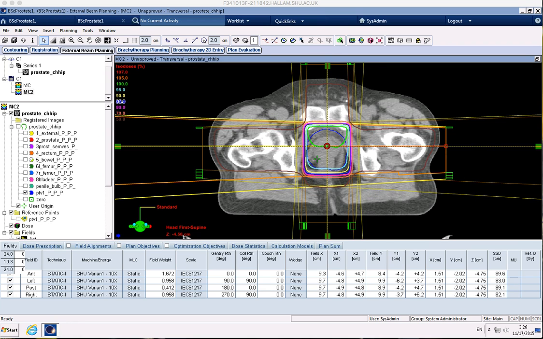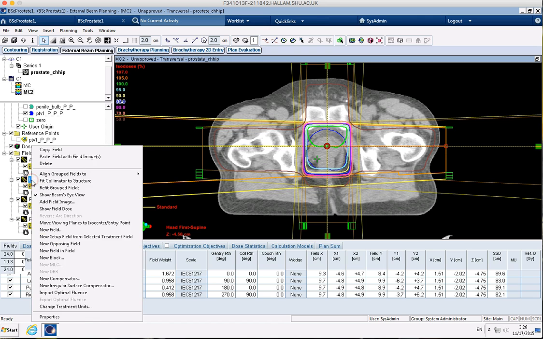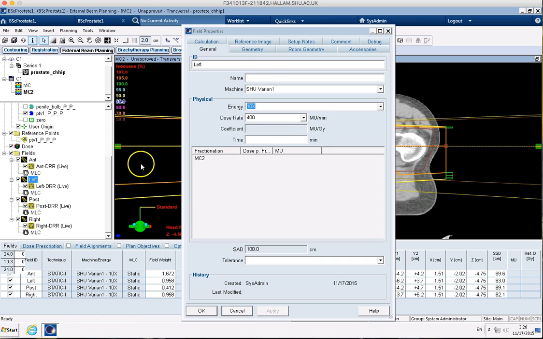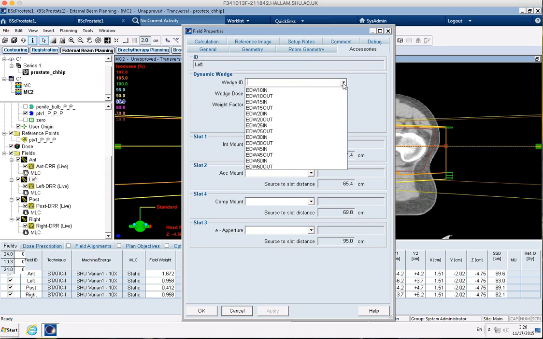A wedge is classed as an accessory in Eclipse, so I'm going to go to my left field, right click, properties, and in my accessory tab I'm going to select which one I want. It really is a bit of a guess, this first one, even if you've planned lots of these.